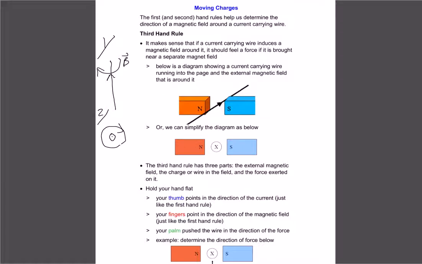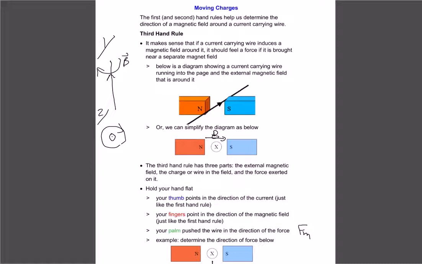So first thing, if we look at a wire in a magnetic field, so you can see in this first diagram we've got current running through the wire, and the second picture below it is just a two-dimensional view, so it might be a little bit easier to see. So you can see we've got our magnetic field, so we've got our B going to the right, and you can see that our current is going into the page. So now what we have to do is figure out how the force works. So we use your thumb still to indicate current, so our thumb would be going into the page. Our fingers point towards the B, and in this case our palm then would go upwards. So that palm is actually showing us the direction of our magnetic force.